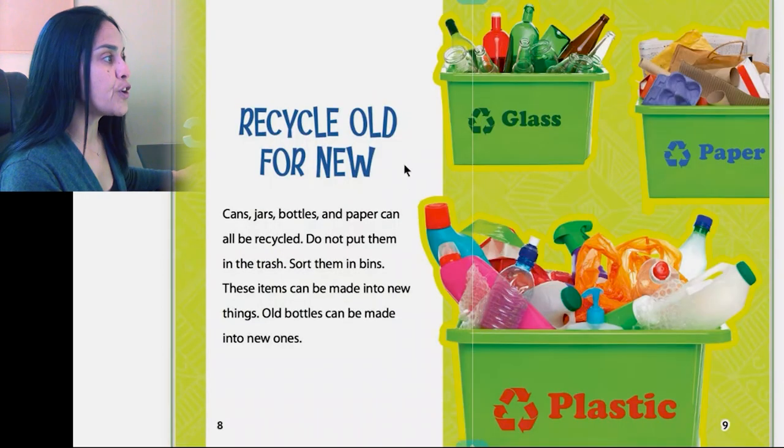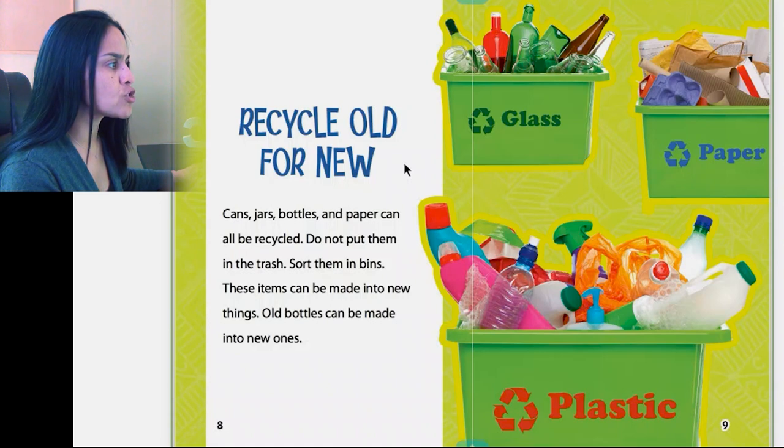Recycle all for new. Cans, jars, bottles, and paper can all be recycled. Do not put them in the trash. Sort them in bins. These items can be made into new things. Old bottles can be made into new ones.